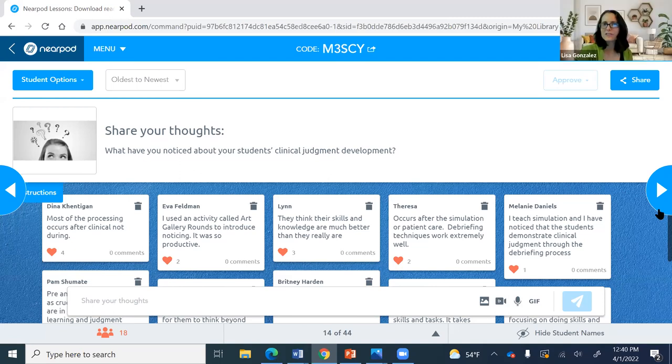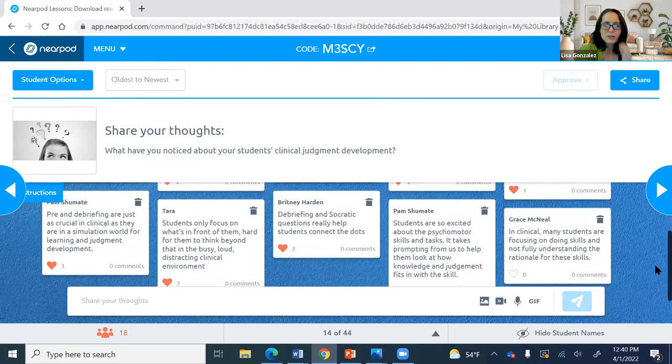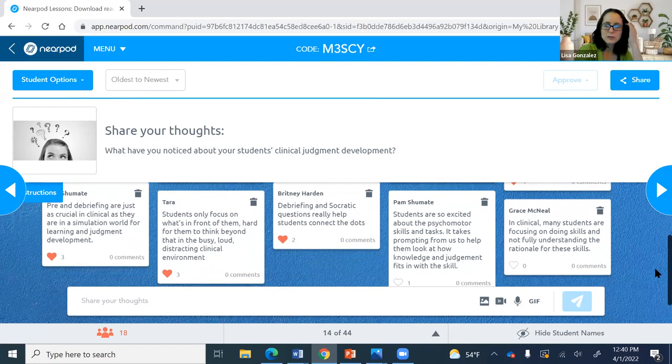Oh, I love that. I've got to look for that article. I've heard of it done in the medical world to help doctors with their noticing skills. So I feel like that's really effective too. It's almost like you have to pause for a minute sometimes to learn how to pay attention again. You know what I mean? Especially with so many things that distract us. So I love that. Let's see what else we have here. If anybody wants to share their thoughts, feel free to share.